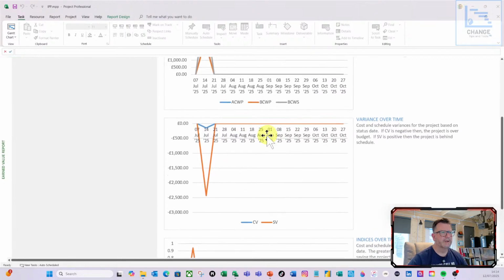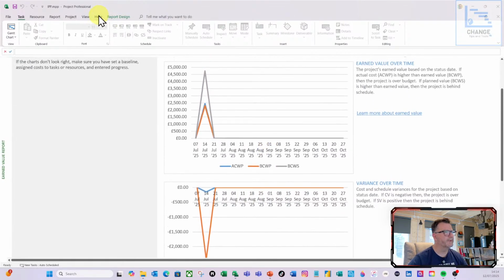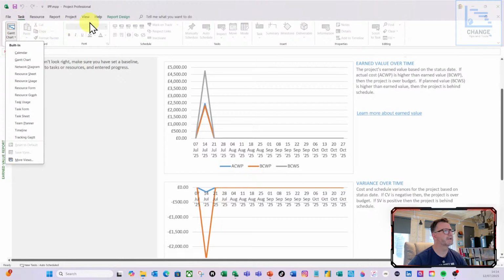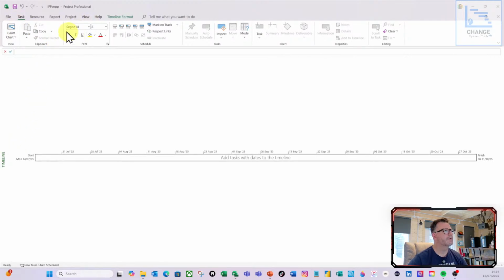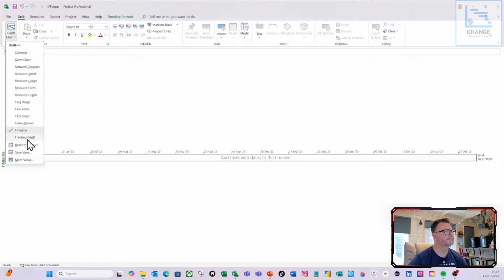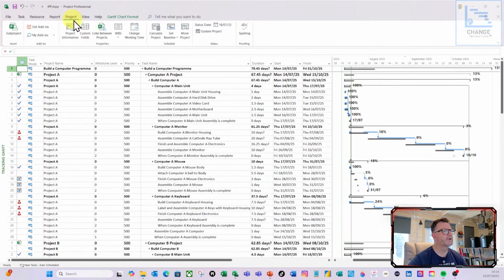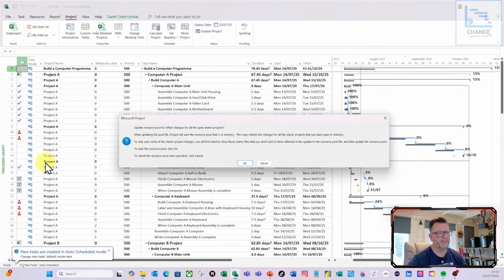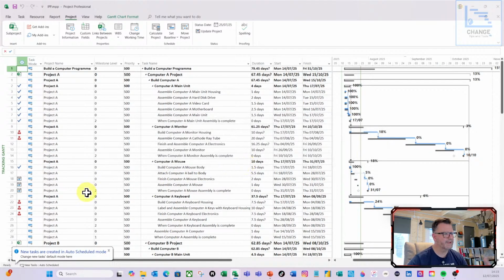Now, what I need to do in the IPP is go to project. So let's just go back to the Gantt chart. There's one thing I've not done. Oh, tracking Gantt. In project, I need to set the status date here to be the 25th as well, so we're all on the same page. Save. You can see now I'm starting to get over allocations based on activities moving. It's having an impact on my projects. So again, there are going to be conversations that need to be had here.